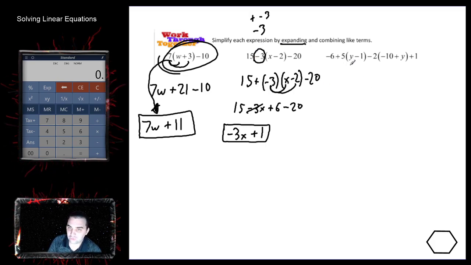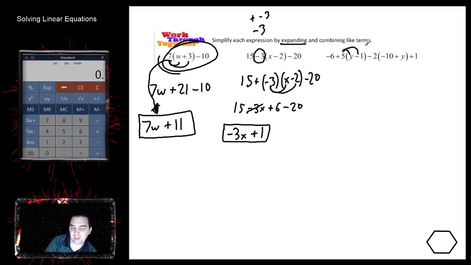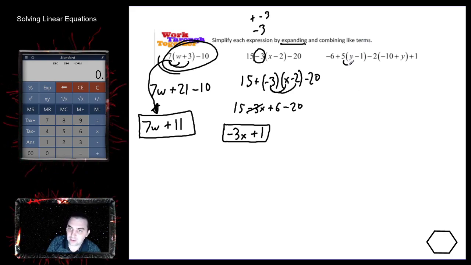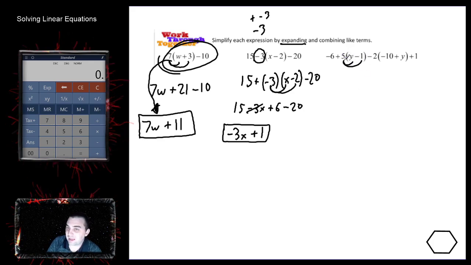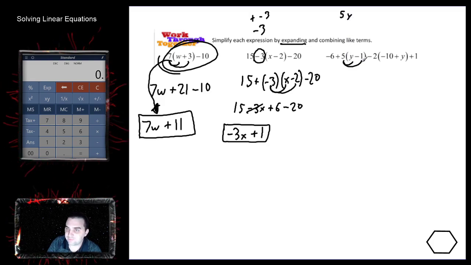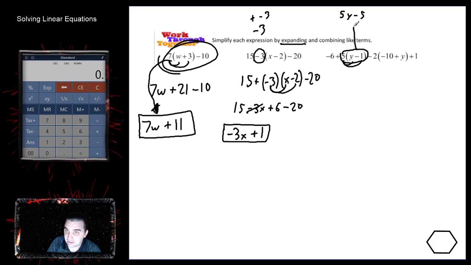Okay, one more to try out. If it helps, sometimes you can just kind of work on expanding these separately and then pull it together. Let's give that a shot. Maybe that'll help some people. So I'm going to just expand these first and do it in the margins up here. I have 5y, and then I have 5 times negative 1 is just minus 5. So I know that this bit right here is the same as that. That's the expanded form up here.